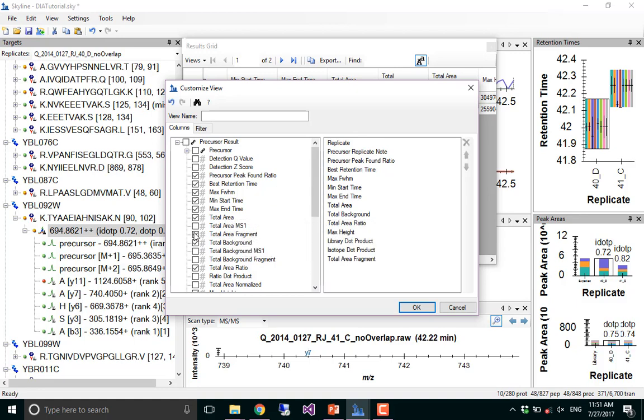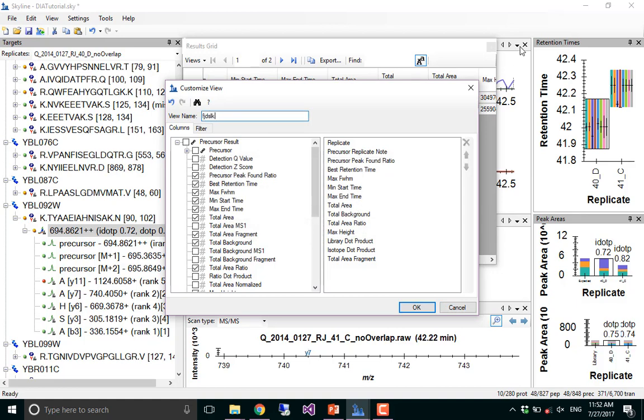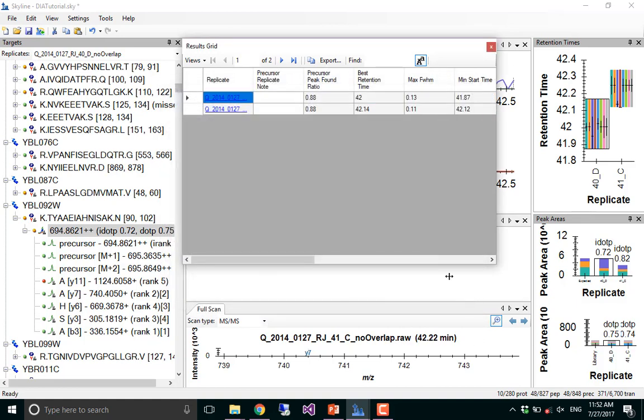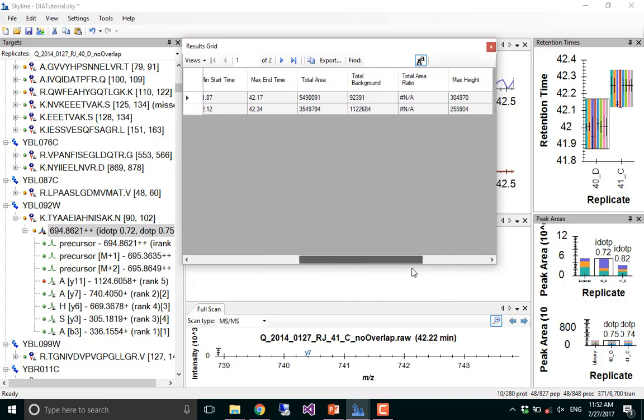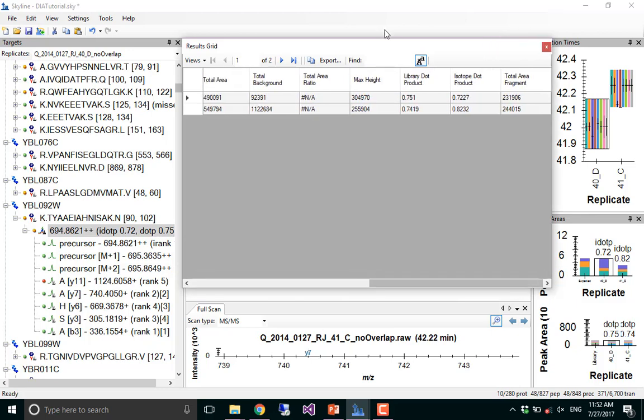So if you click this box for total area fragment and hit OK, oh, the view name cannot be blank. There we go. Now it's going to have the total area fragment displayed. And that's the number that you want to use for quant from DIA.